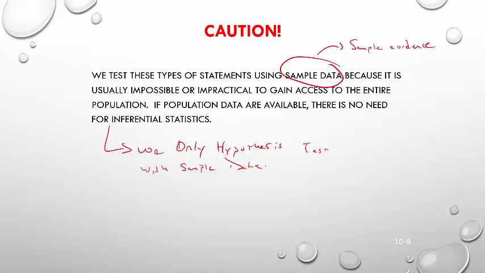And the interesting thing about this is when we use sample data, there's always going to be a chance we make an incorrect conclusion, right? Like we've talked about in one of our very first lectures, sometimes you collect a sample, and your sample data can have sampling errors in it. And so sometimes you're going to make an incorrect conclusion. And we'll talk about incorrect conclusions in hypothesis testing in a few slides.